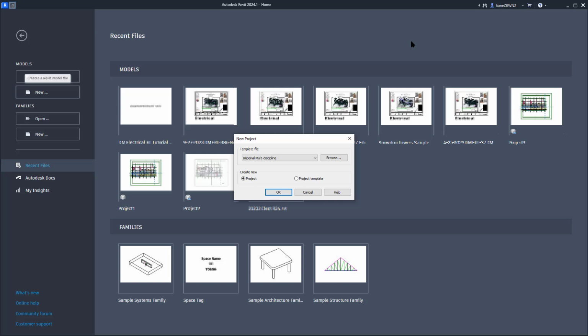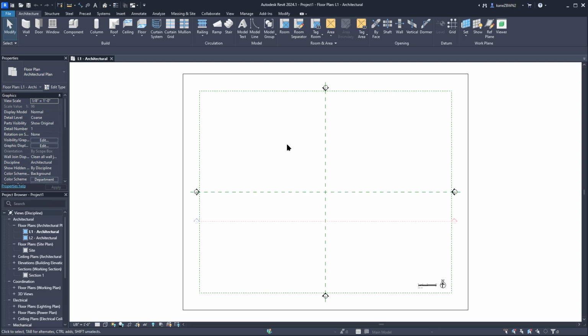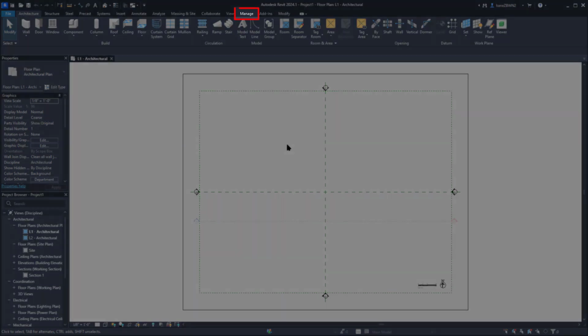Here, it will ask you to select a template, of which we just have the Revit defaults for Imperial and Metric. We'll go with the Imperial template. As you can see, pretty bare bones. Since this is a brand new model and we're not using a template with which we were familiar, the first step will be to check out some of our project settings, which you can find on the Manage ribbon.